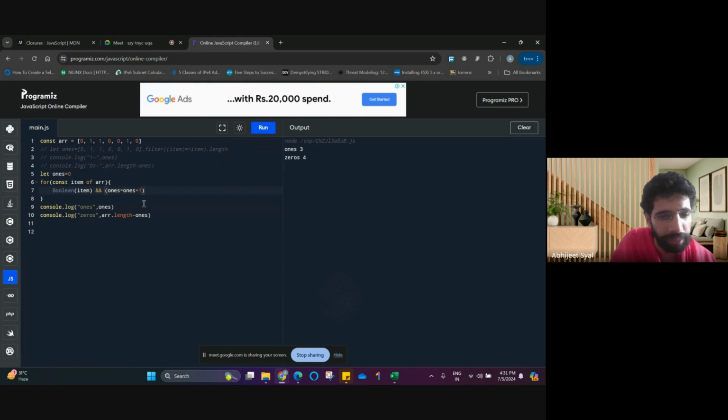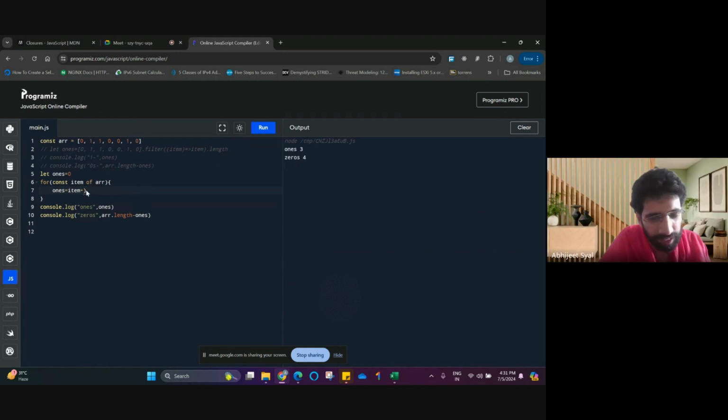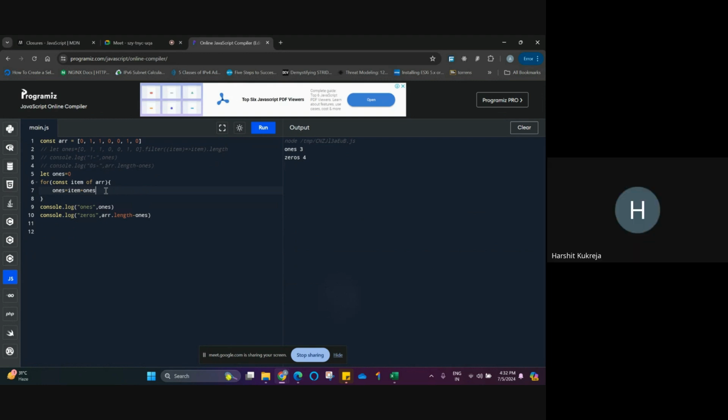You can tell me the answer of this. Yeah, sure. If you could remove the boolean and part, and just add the item to the one variable you have declared. As all the elements are zeros and ones, the sum will be three. And for counting the zeros, you have used the correct approach. Yeah, the one will be three and the zero will be.